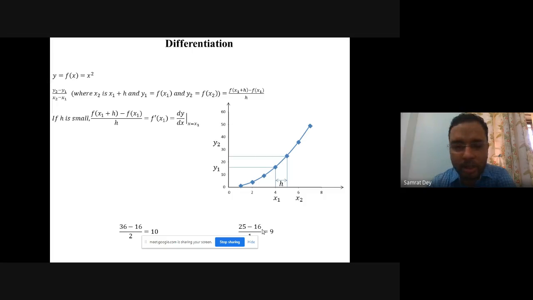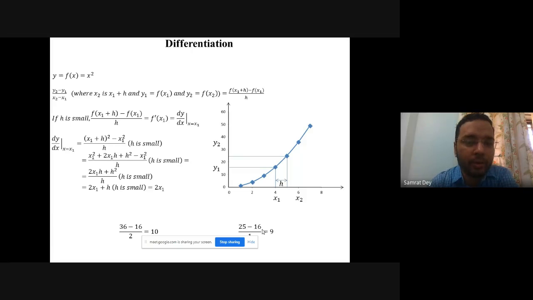Mathematics has a very interesting tool called limits. If we apply the concept of limit to this problem, we need not say what the value of h is. We can complete the whole story by only saying h is a very small number, without actually saying whether h is equal to 2 or 1 or 0.5 or 0.1 or for that matter 0.01. We need not say anything. Let's see how.